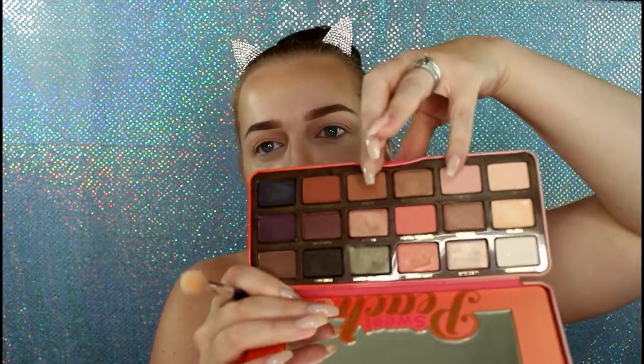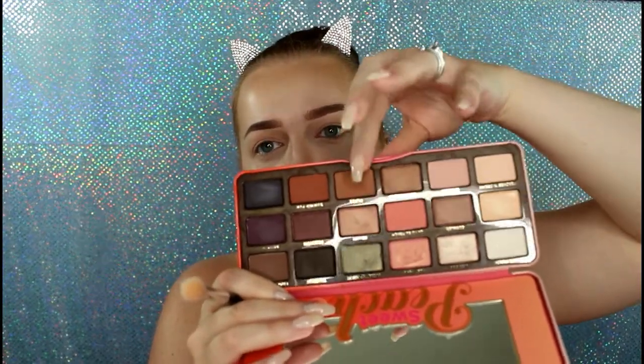For my transition shade I'm going to use this color — it's called Sora, S-O-R-A. If you're using the Sweet Peach palette you can use Puree, maybe mixed with a little Georgia to get the right color — dip once into Puree and once into Georgia and you'll get a very similar shade. I'm not going to demo both eyes because that'll take up too much time, and I know this video is already going to be long.